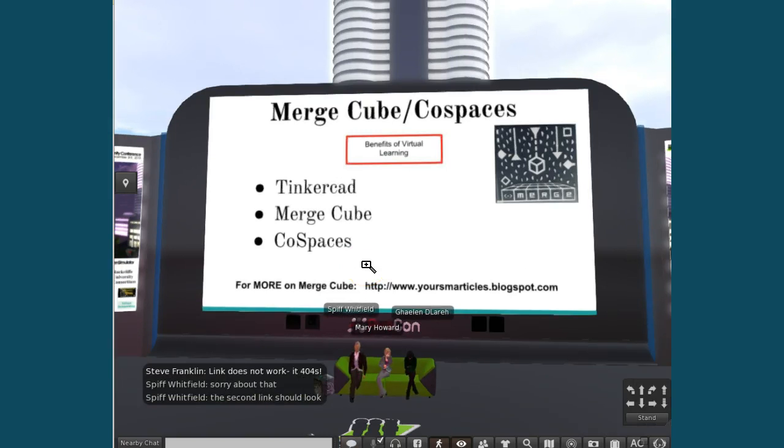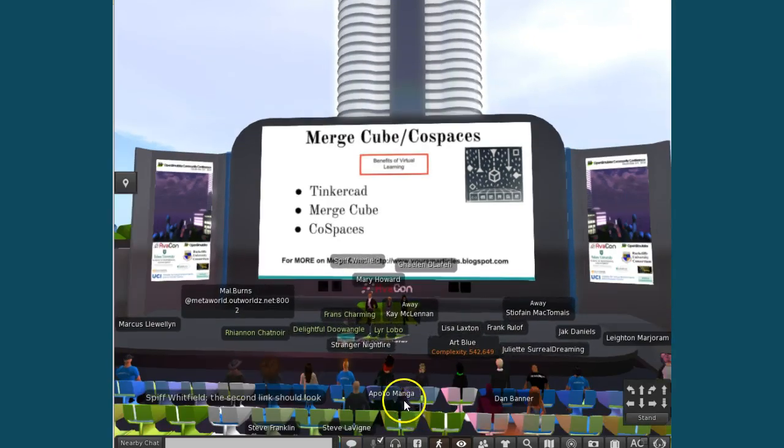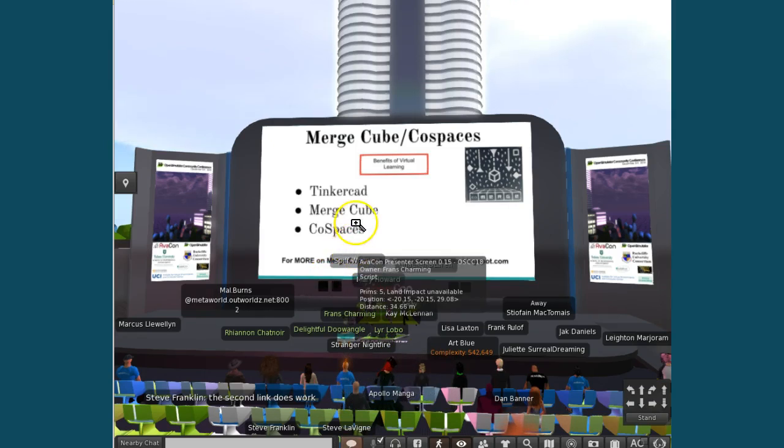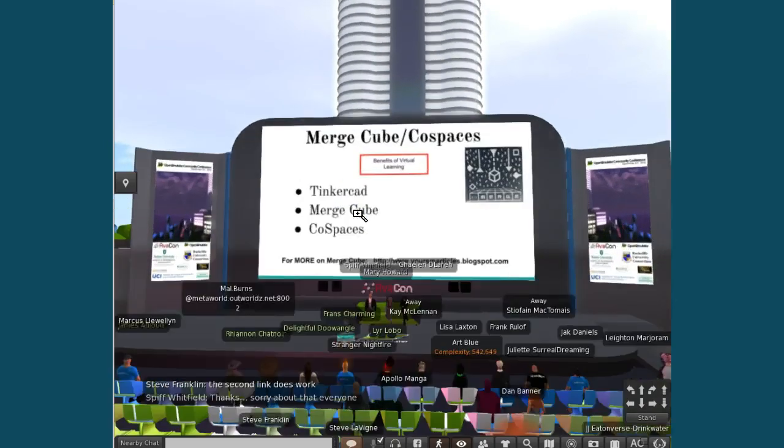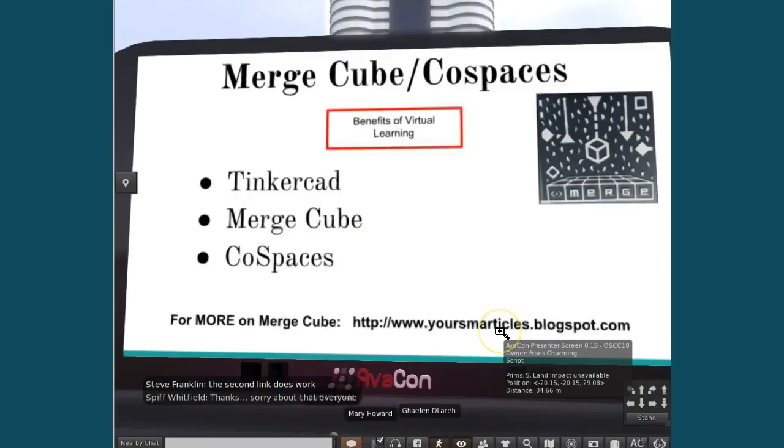So then going back to that topic of that amalgamation of AR and VR, I mentioned earlier, I do believe I see a merge cube sitting on the table. And I realize Merge Cube is not OpenSim, and some people might even scoff at things like CoSpaces because they really aren't OpenSim, and they don't have the power that OpenSim has when it comes to having an avatar and being able to build to the depth that you're able to build. And yet, this has been a really good starting spot for us in our classroom using Tinkercad.